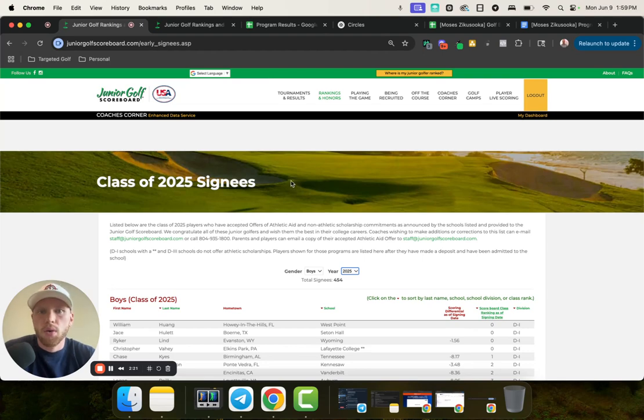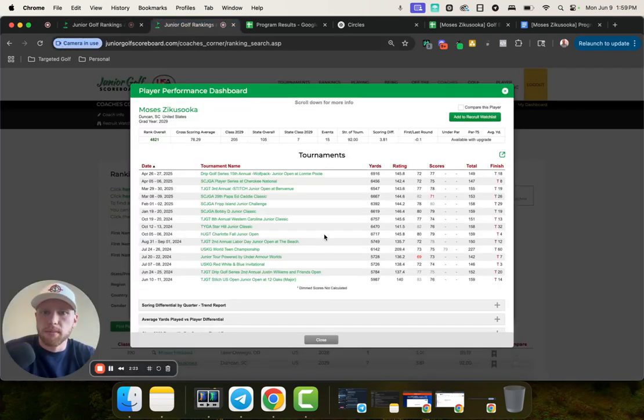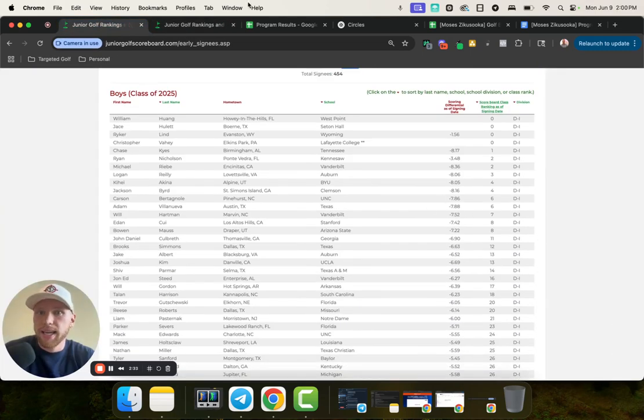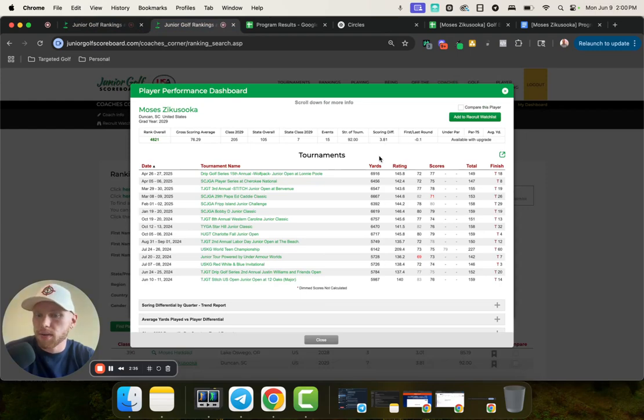So crucial, because just to pull up an example of one of the students that I work with here, you'll be able to see their current scoring differential. And that'll be super valuable because you'll be able to see, okay, cool, we're trying to get here and we're currently here today, right? Being able to understand that is a massive leg up on literally everyone that you're competing against, because you are able to take a step away from, hey, what did I shoot in this tournament, to where am I at right now? Where am I trying to get to? And you can reverse engineer how big the gap is, right? How much per year does your child need to improve?